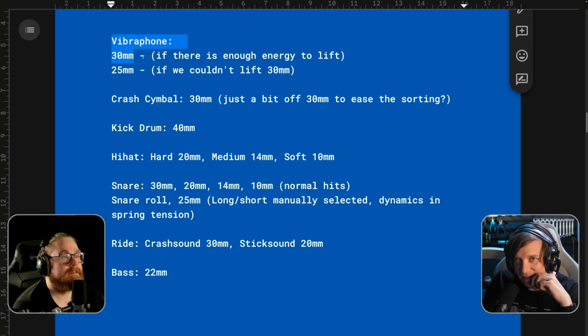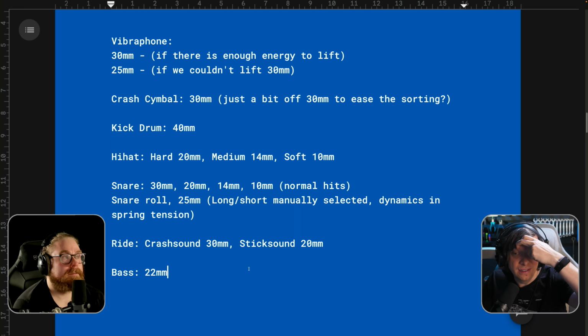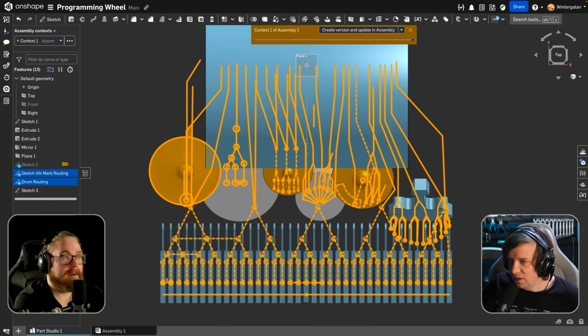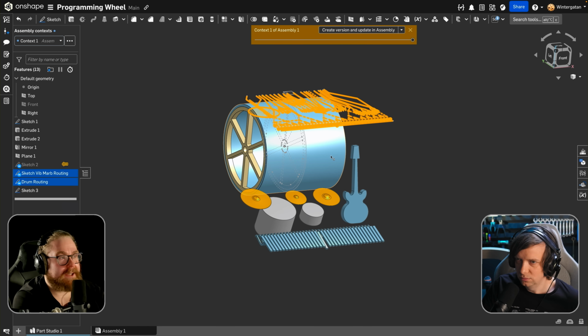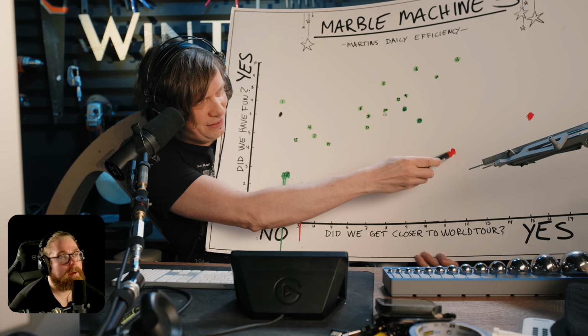Finally! These are the marbles we're going to use for the marble machine, Hannes, and I'm super happy to go into design requirements and put some measurements down. Are all these channels really must-haves on the new machine? That's a great question. No, a lot of these are nice to haves currently. If it gets too complicated, you can delete some channels. We did get closer to the world tour today. I think this episode is kind of there in the middle.